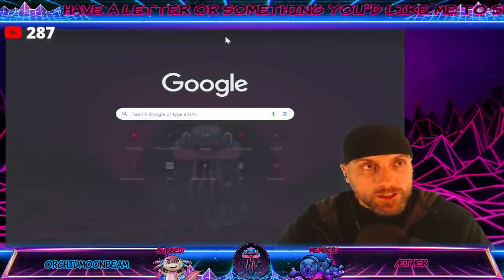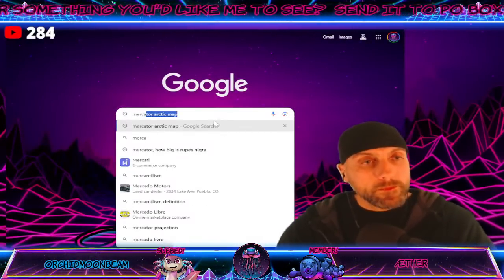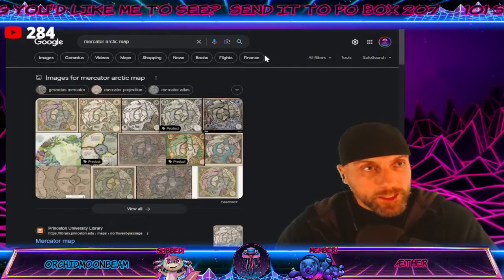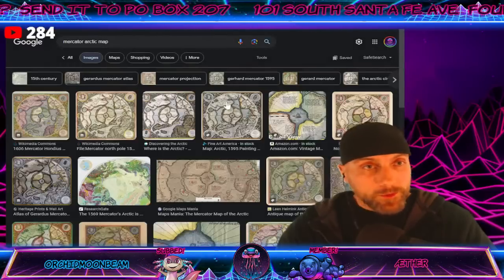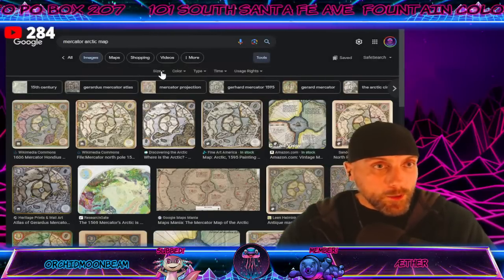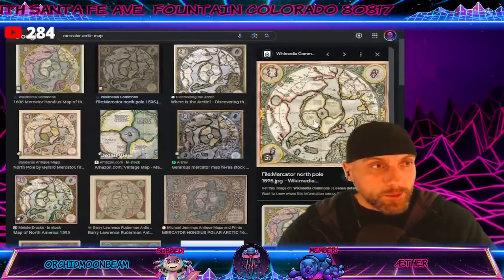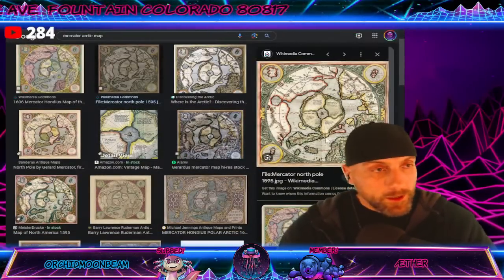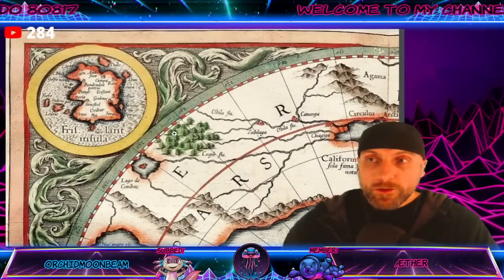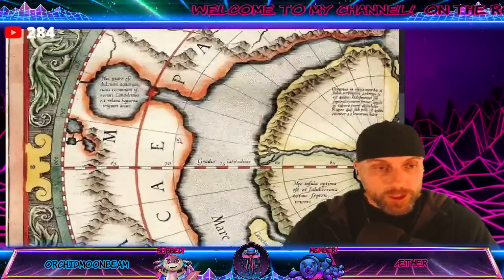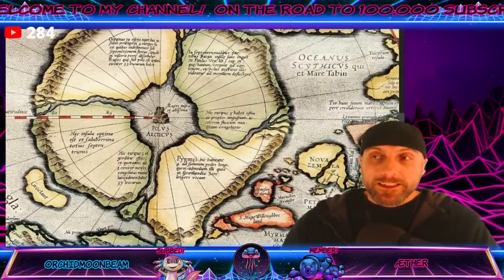In order to do this, I need to pull up Mercator's map of the Arctic. So we're going to pull up this picture, and right after this letter, we're going to take a break, so you can grab something to drink or use the bathroom. I always like to pull up the largest size of image. That way we can see it the best. I right-click on this image, go down to open the image in a new tab, click on that new tab, and we have a huge, big version of what I would like to present to you, the origin of the letter Tet.